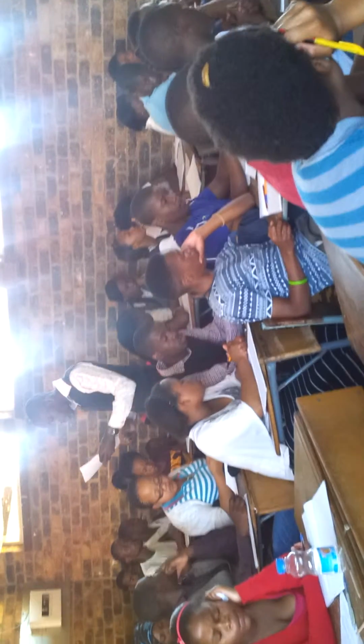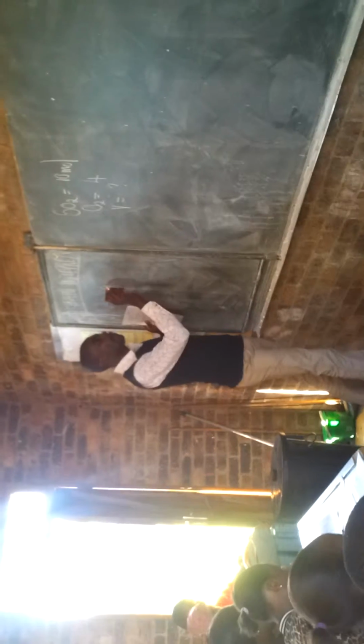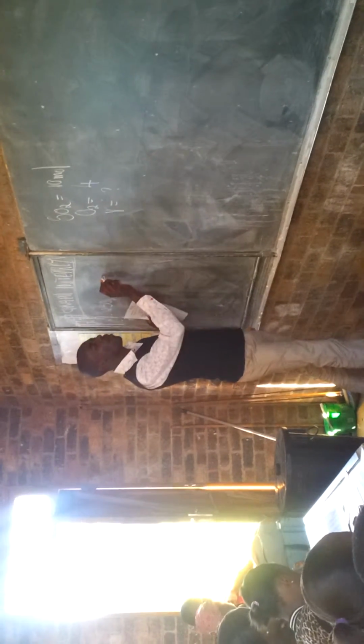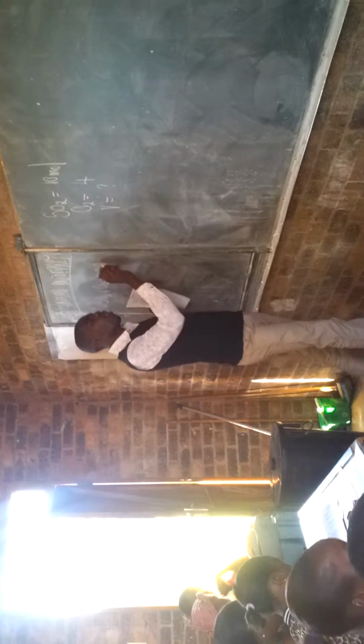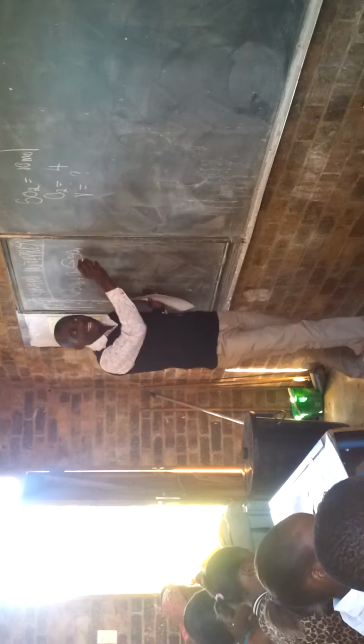Alright. Now when the reaction, represented by the balanced equation below, reaches equilibrium, the equation is now given by 2SO2 plus O2, giving you SO3. It means the reaction has reached equilibrium.